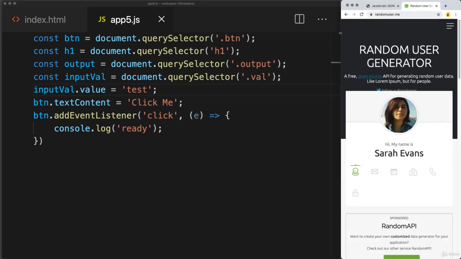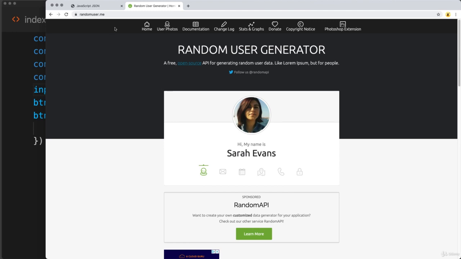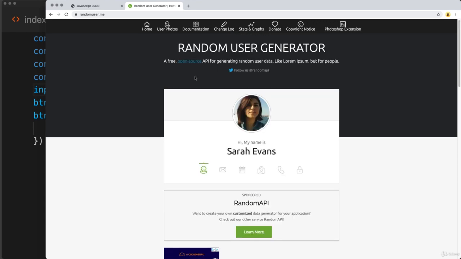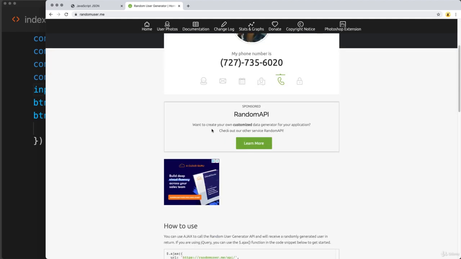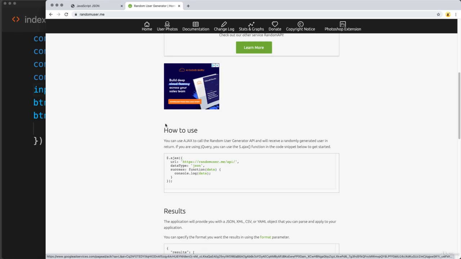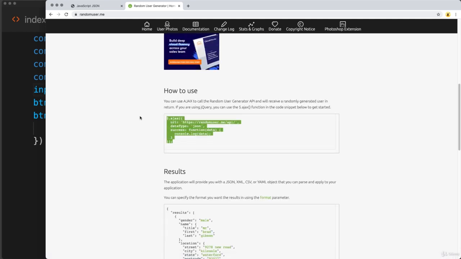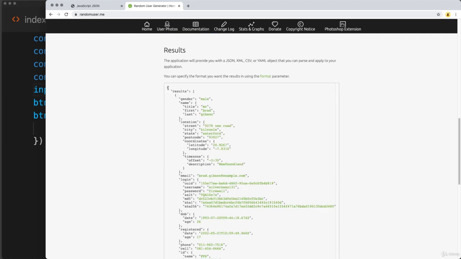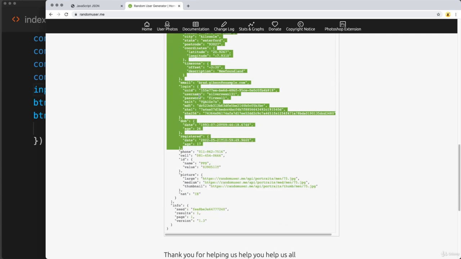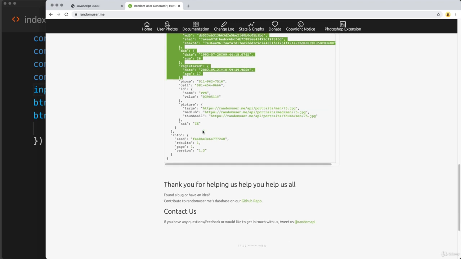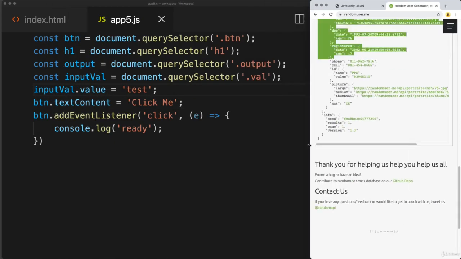The API that we're connecting to in this lesson is going to be randomuser.me. So this is a random user generator. It's a free open source API that allows you to generate user data. And it's kind of like lorem ipsum, but it generates people, images, and it generates a fairly rich set of data that you can use, and it's also a great API to practice with. They also have some examples here. So here's the jQuery example, and they give you an example of some of the results that are being returned. So there is quite a bit of information here within the results. So let's get to it and connect to the API.